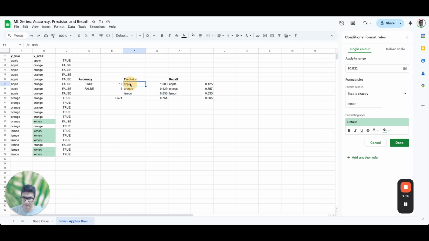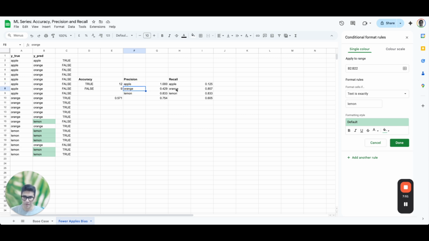When you look at an apple, it misclassified several apples as oranges. But when it identified something as an apple, it was 100% sure that this is an apple. So the precision is high, but the recall is low. So we need to figure out a balancing score. And we'll talk about it in the next session, of how do we balance, what should we do. We'll talk a little bit more about F1 scores, etc.